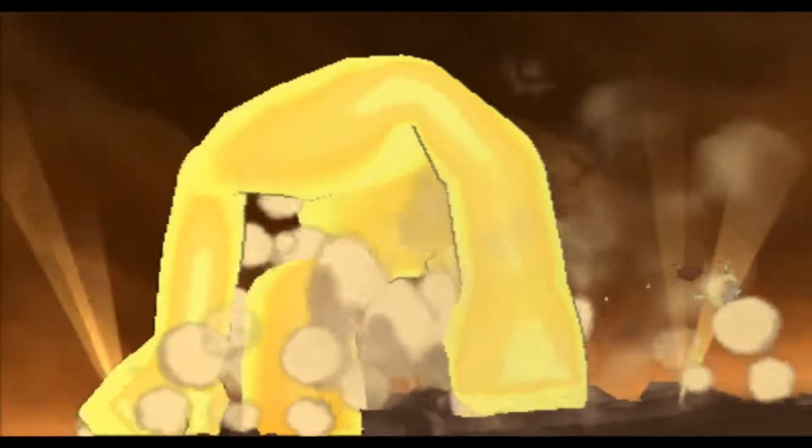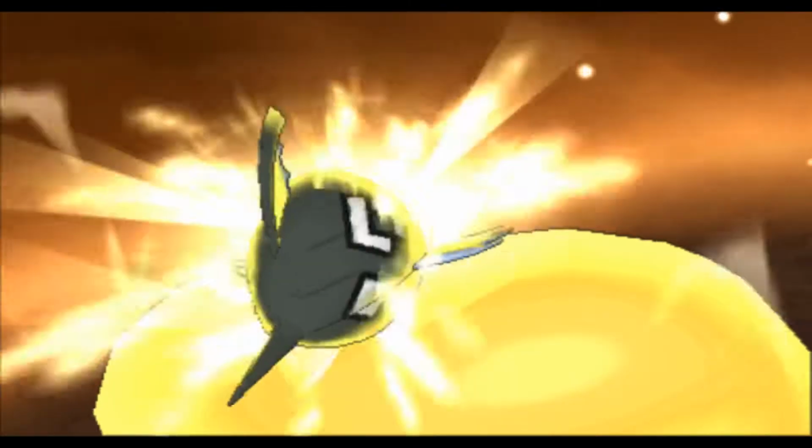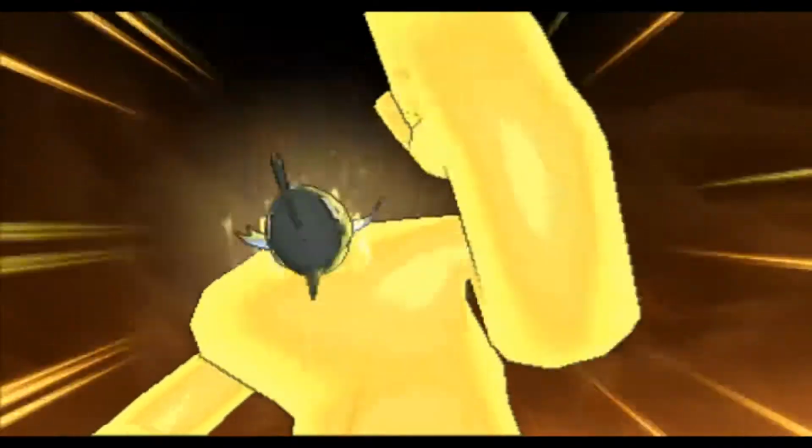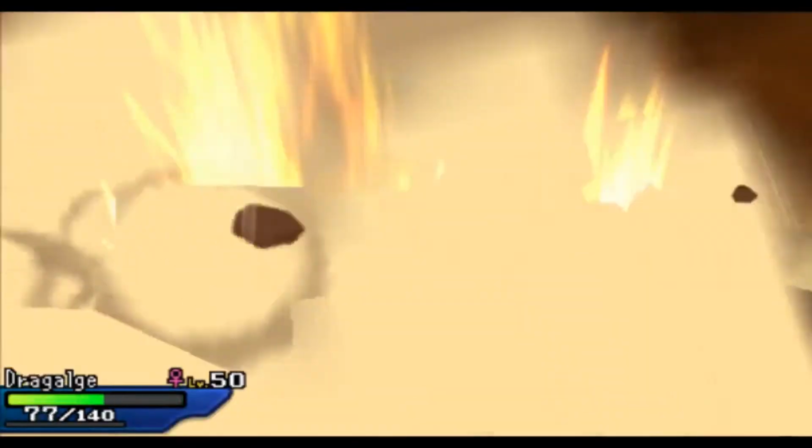But here we go, we're going to see the Guardian of Alola. We're seeing some big bright yellow. Do you remember the yellow stretchy men you used to get? You used to stretch their legs. That is literally this. We're going to see a big Tapu Fini stretchy leg gonna slam down on the Dragalge.